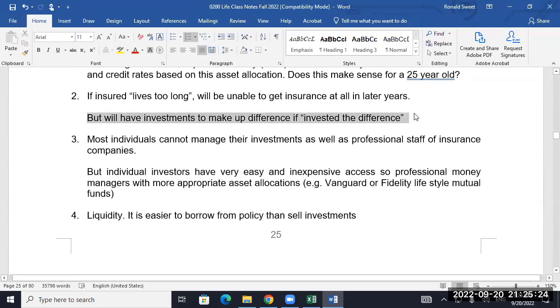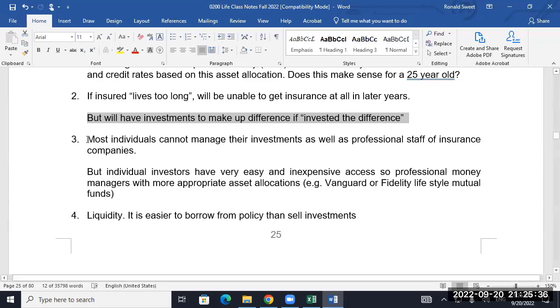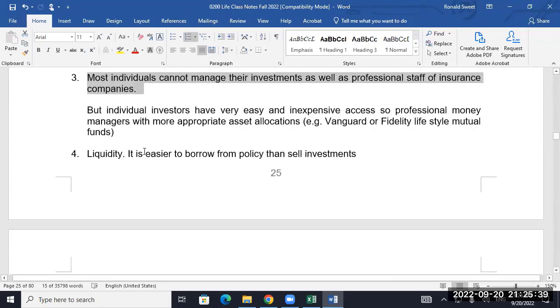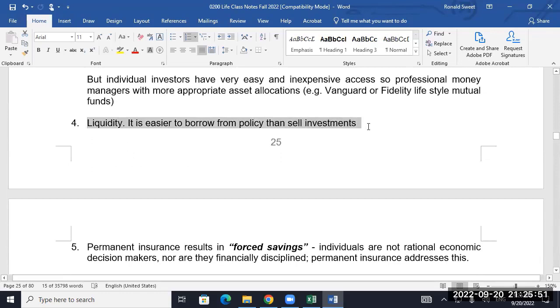The argument Art Williams would make is, well, if you buy term and invest the difference, you'll have a portfolio that handles those needs. There's some truth to that if you invest the difference. Their next argument, again, makes no sense today. He's saying, hey, let the insurance company manage your portfolio. We've got professional investors here. Well, Vanguard, Fidelity, those firms are going to do that for you. You don't really need that. Liquidity, I do buy this argument. If you need money, it is actually very easy to get money out of your cash value. You just borrow money. It's very simple, no tax.